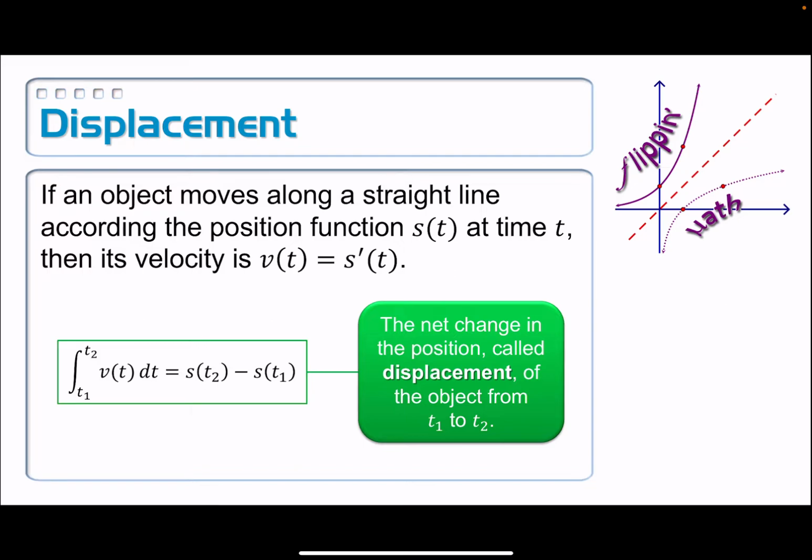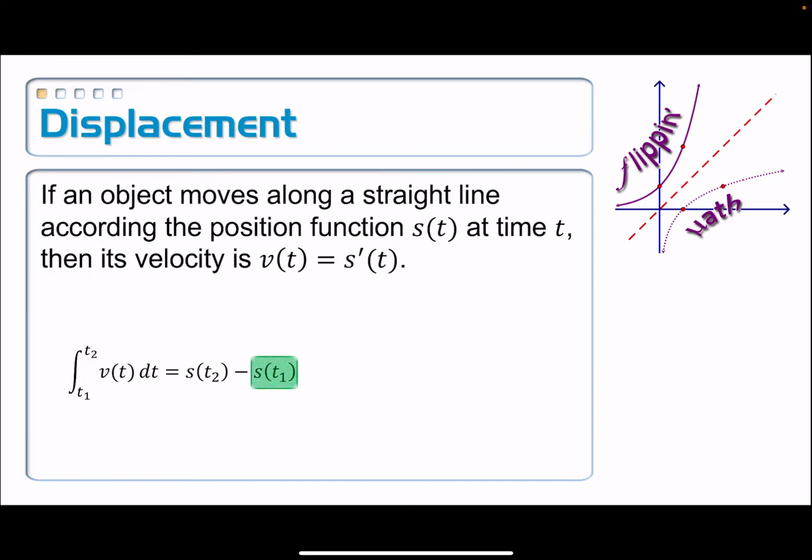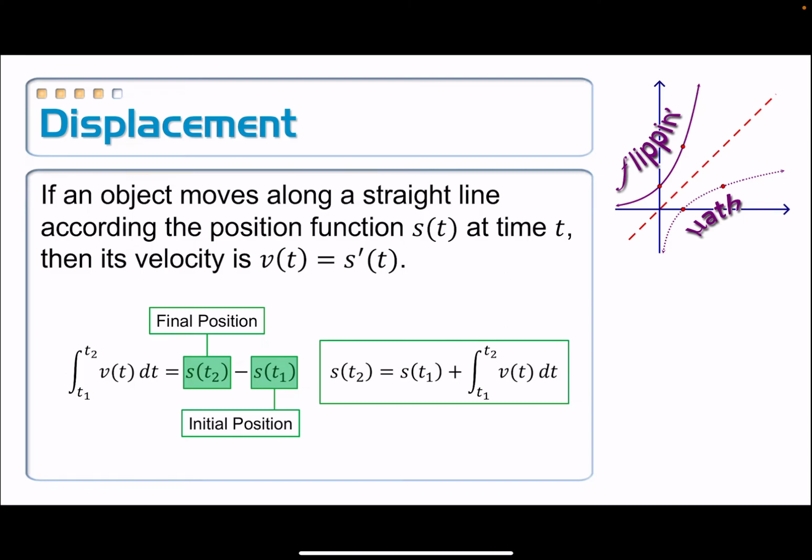Okay. All right, so I'm going to rewrite this equation, just rearrange it a little bit, knowing that s of t sub 1 is our initial position, s of t sub 2 is going to be our final position. Sometimes what we do is add this s of t sub 1 to the other side of the equation to get s of t sub 2, our final position, is equal to s of t sub 1, which is our initial position, plus some kind of change in position. Okay, we're going to use this kind of equation on our next example.